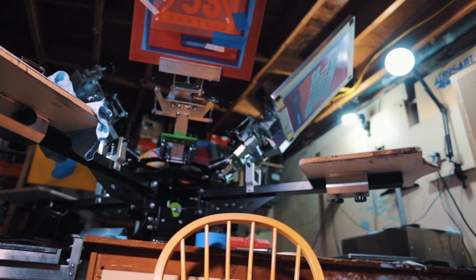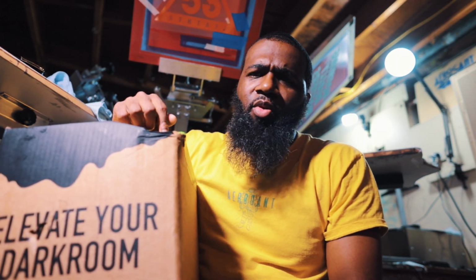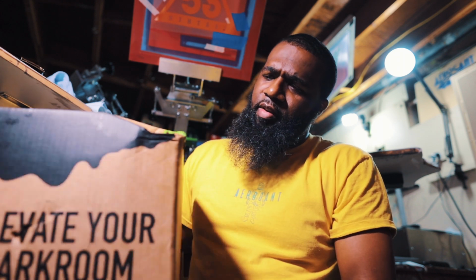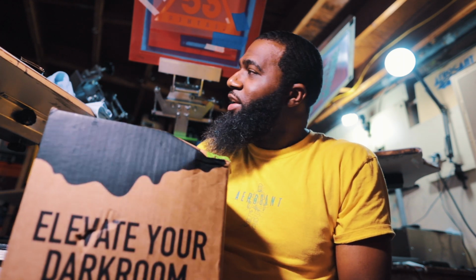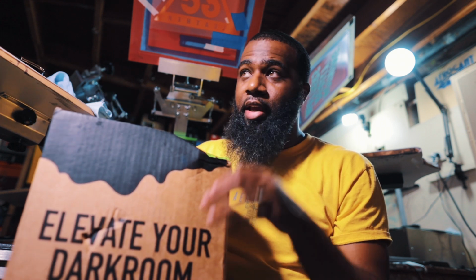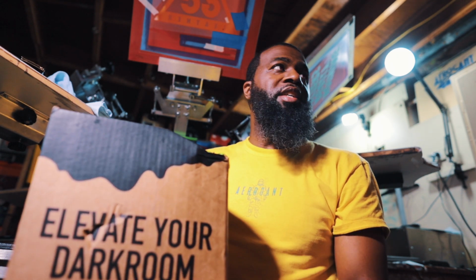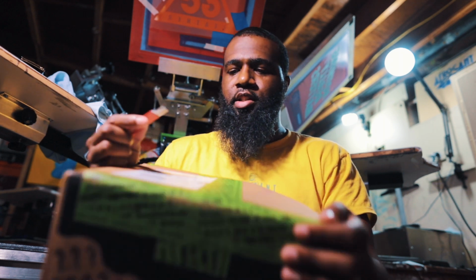Got nothing else. Oh, I lied. While I was recording, the mailman came with something. I didn't order this. I don't know what's in here, but it's from Ryonet. Ryonet is the company that I have bought all my equipment from. I looked on my alarm system and saw that I had a package. So let me open this and see what this is. Where's my box cutter? Let's see what we got here.